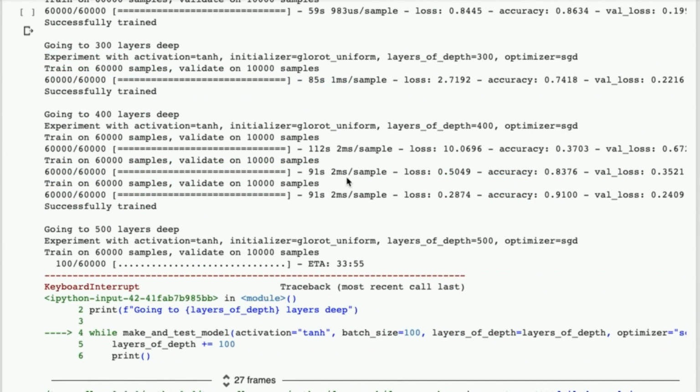Four hundred layers. That's pretty crazy deep.